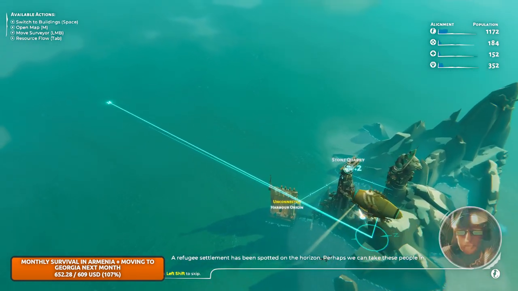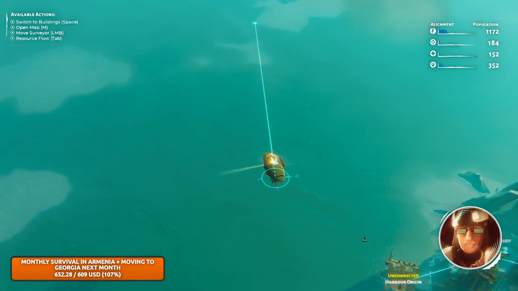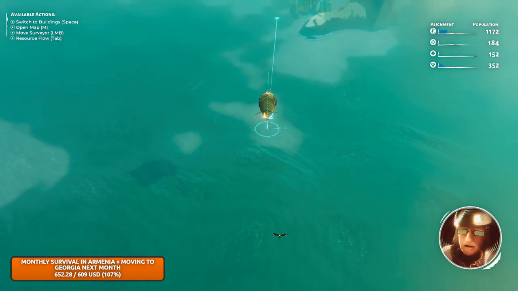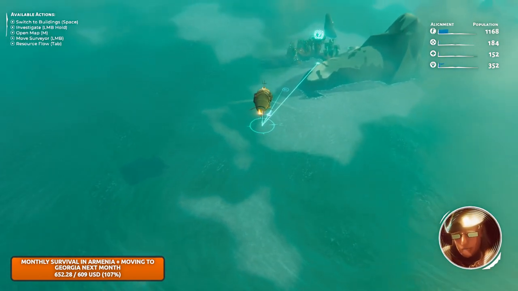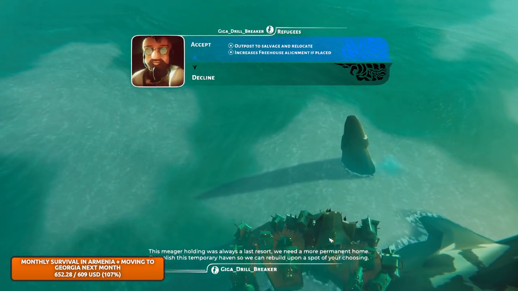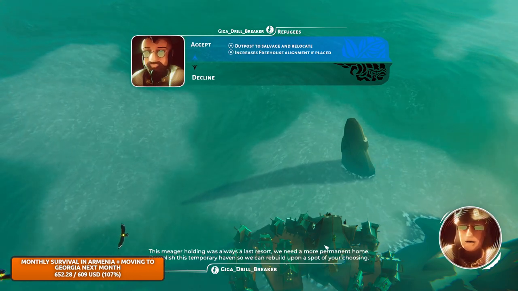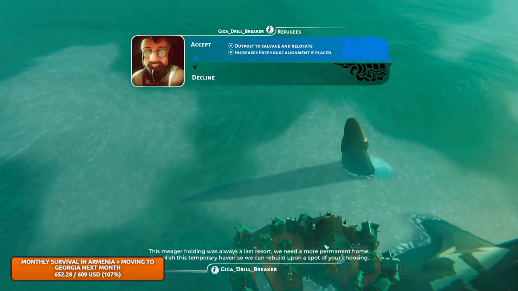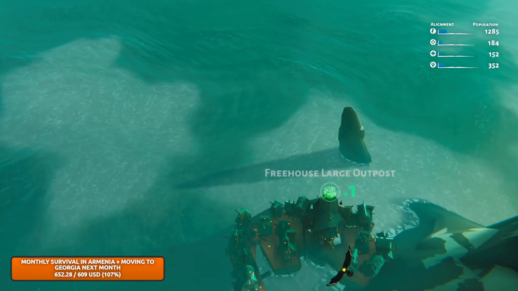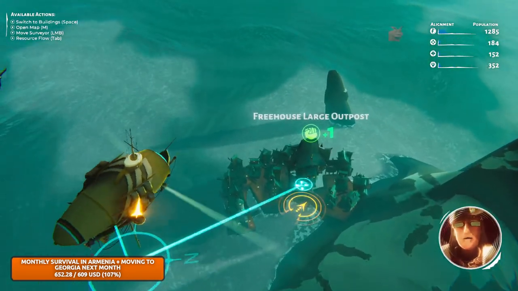Let's go build the second dock. Maybe we'll find some boats on the way. We need someone to transport some stone. Another outpost. This meager holding was always a last resort. That's the Giga Drill Breaker. There he is. Demolish this temporary haven so we can rebuild upon a spot of your choosing. Alright, fine. So we can actually demolish and rebuild, eh?